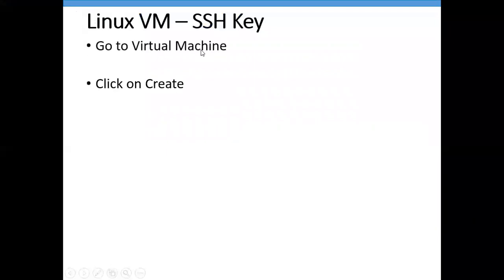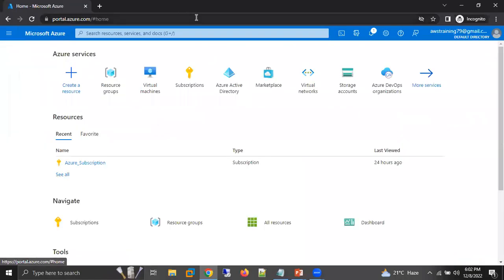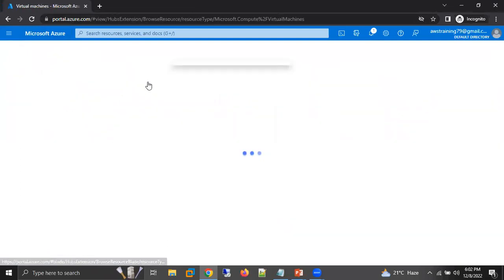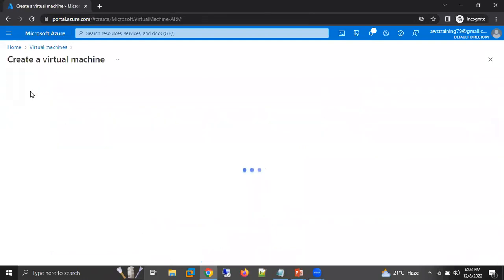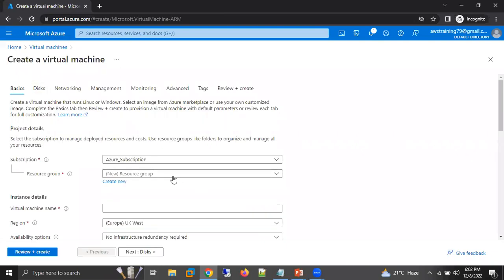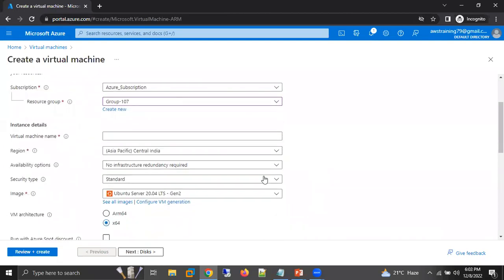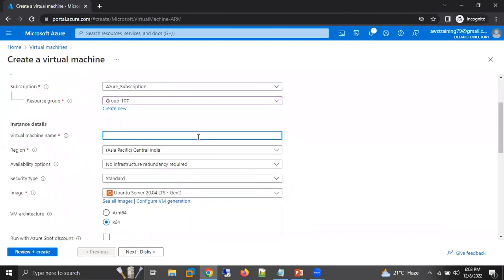Now, after creation of the resource group, I'm going to virtual machine. Select our resource group. I'm going to select my resource group. Give the name of my virtual machine.